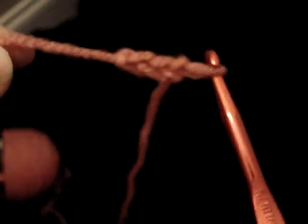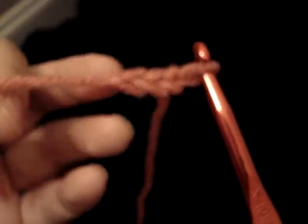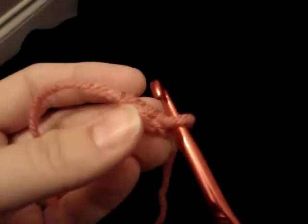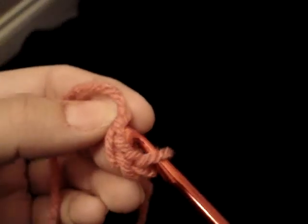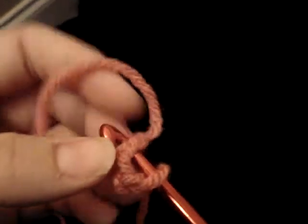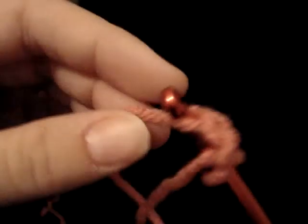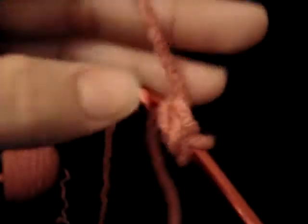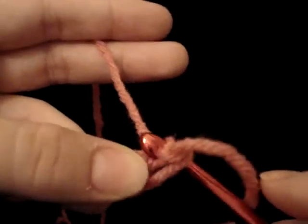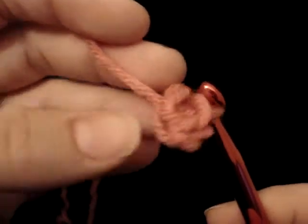Okay, now we've got 3 chains on our hook. We're going to join these together to make a circle, because remember, we're making a baby beanie. So what you do is you use your hook and work into your first stitch, that's the first one from the knot. Grab your yarn, and then do what we call a slip stitch. You just pull it through both loops. So now you should have a circle.